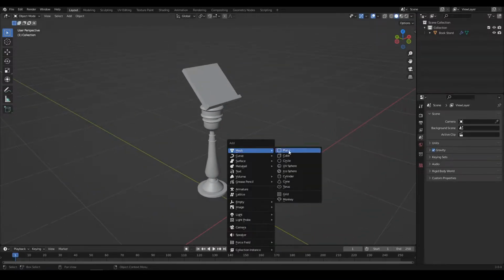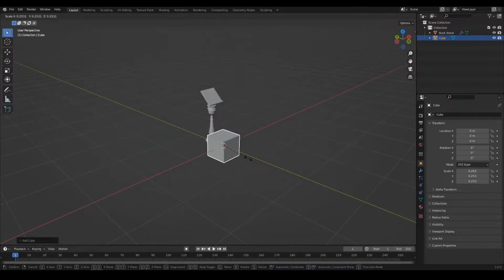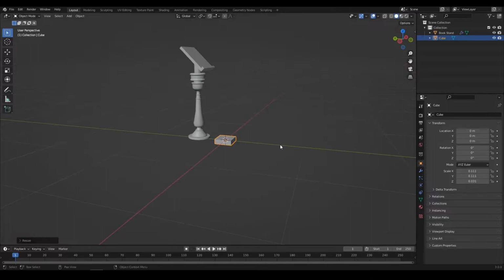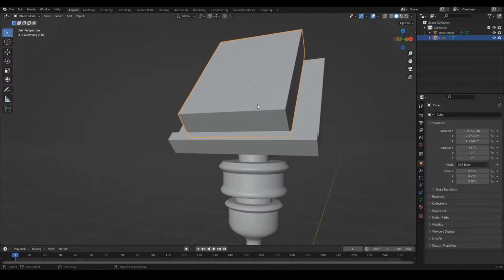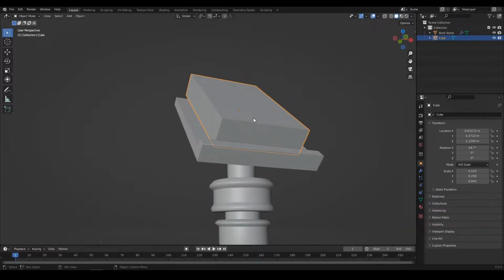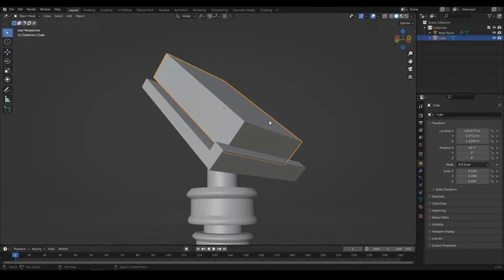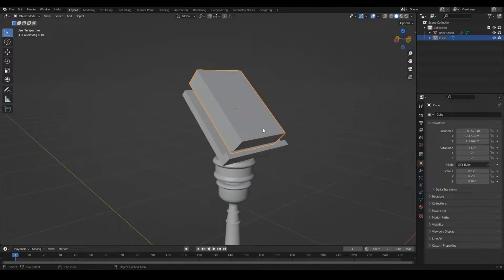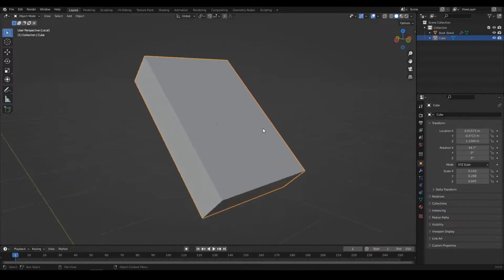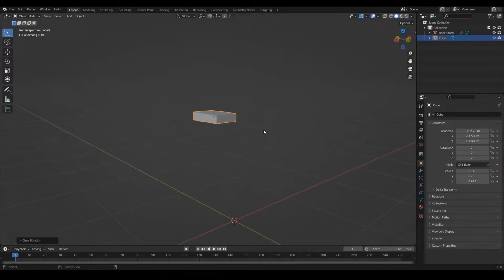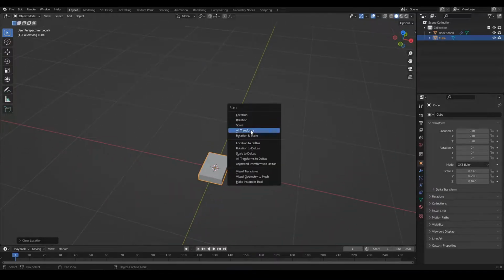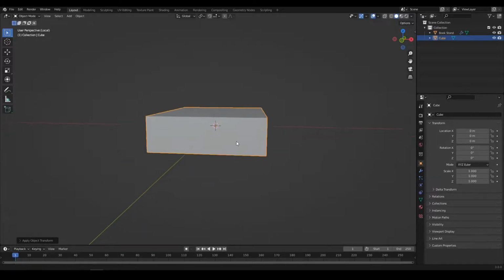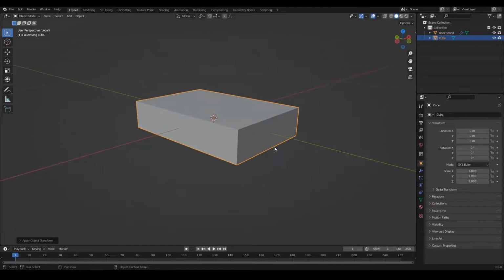I have imported my book stand here just so that I can use its scale for the book scale as well. So let's start with a small cube, like that. Okay, so that's it for the overall size of the book. Now I'm gonna show you how I would proceed to model the book. Let's isolate it, reset the scale and the position, and then apply the scale. So now we've got our book. Remember how we did the previous ones.